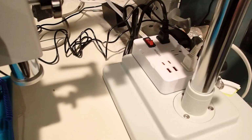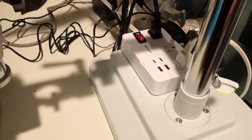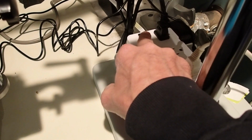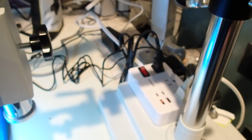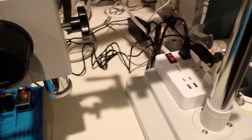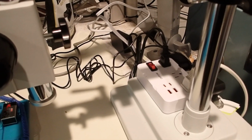Okay, so what I did was I hooked up everything into this box here, so I can switch on the ring light, the camera, and the monitor all at the same time. And that makes it a little bit easier to deal with turning everything on and off.